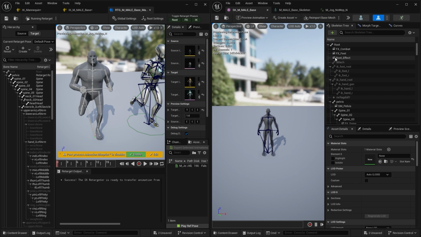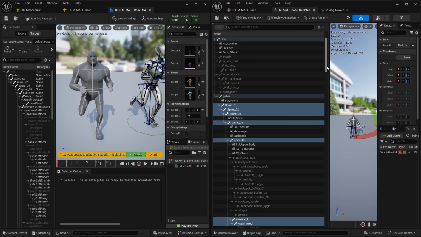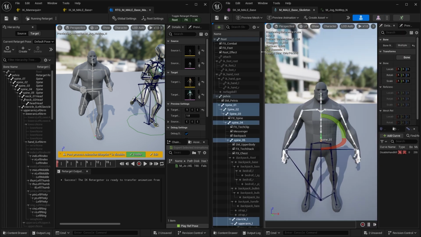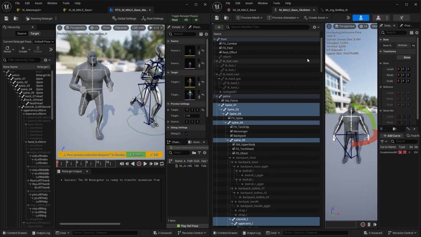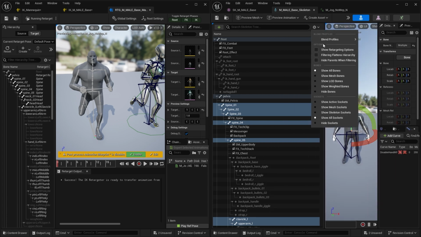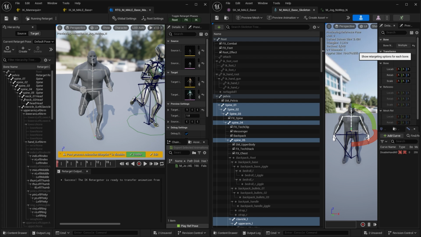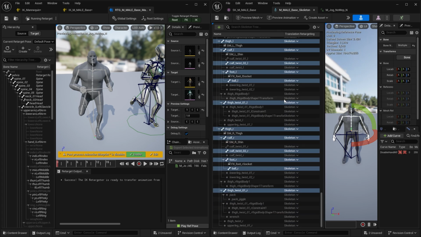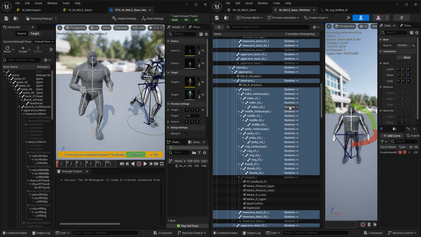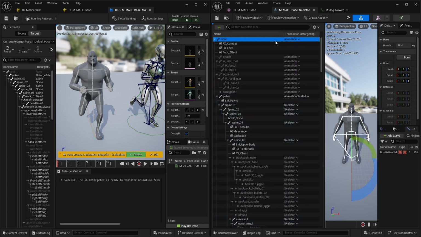Or if you don't want to do it this way, you can also do it within this skeleton. Within here, I've expanded this hierarchy list so I can see it all right here. And under this gear icon, I want to open up my show retargeting options. Here I have a bunch of different retargeting options per bone, but I'm just going to filter these so I can access the ones that I want.